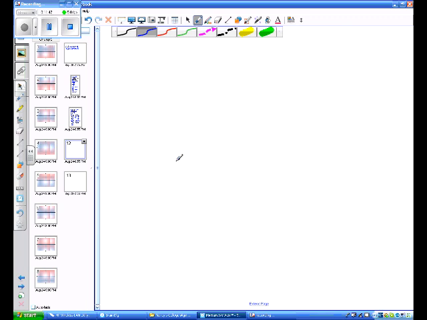Now, we want to be able to look at graphs and know from a graph if we have a function that has an inverse. Not every function has an inverse that's also a function. And so what we can do to tell if we have a function is we can use our vertical line test. So let's look at, say we have a graph of a parabola. If we do our vertical line test and draw a vertical line through any point on the graph, we can see that we have a function.